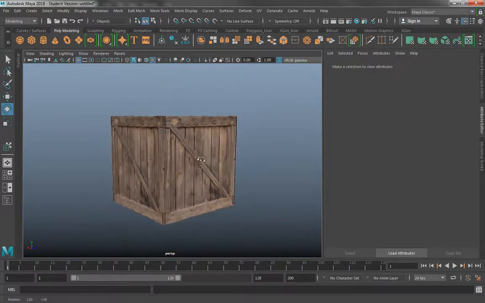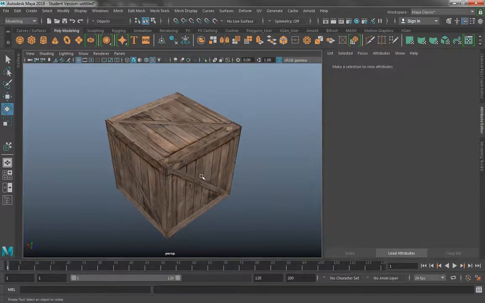It looks pretty cool. You can obviously always adjust your texture map in Photoshop. You can make it lighter, darker, do a color adjustment, saturate it, whatever you want to do. But for basic texturing, that sums it up in a nutshell right there, on a crate, box, cube, whatever you want to call it.